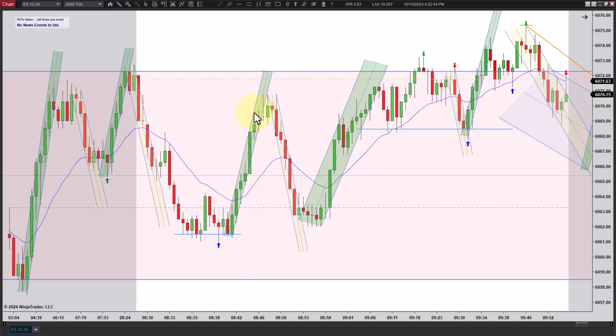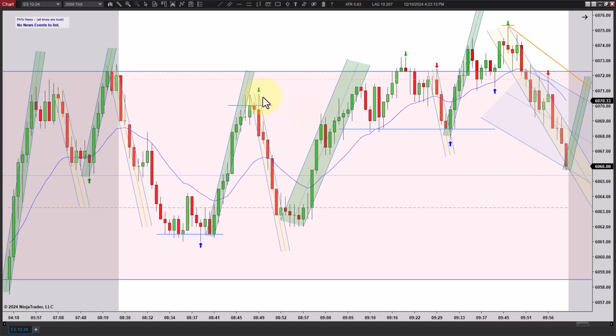So it turns out to be a great move. Again, you get a close outside, and you just don't get a really good opportunity. Now, you may enter here. This one you could argue to be green. There's not much space between them. But notice we're trending up, and then we opened here and turned down and then turned back up again. So that's really a second attempt and then a third attempt. I like to see some space between the bars to really count them. So I think you're pushing it on that one.